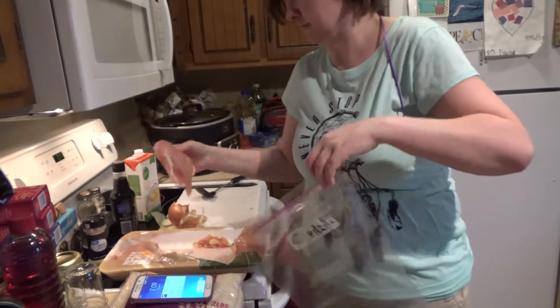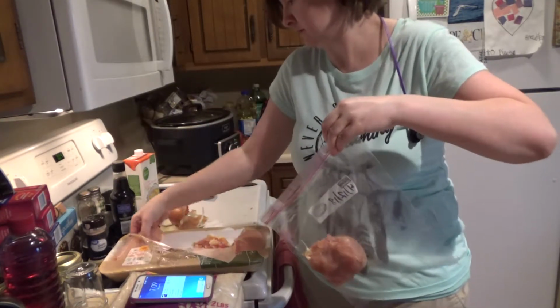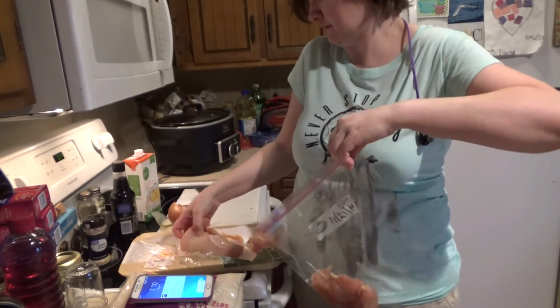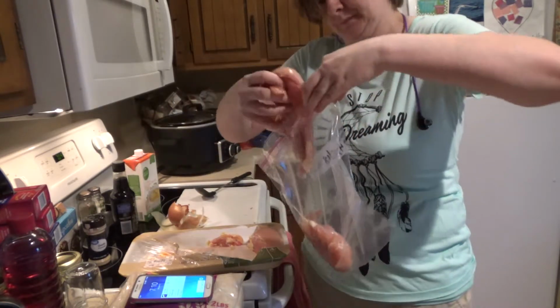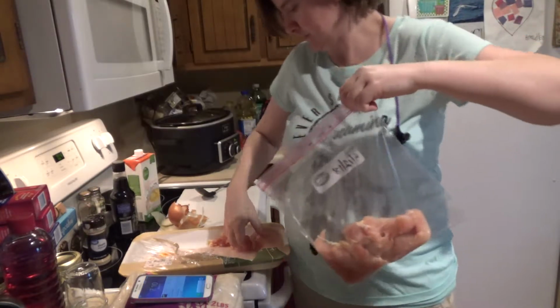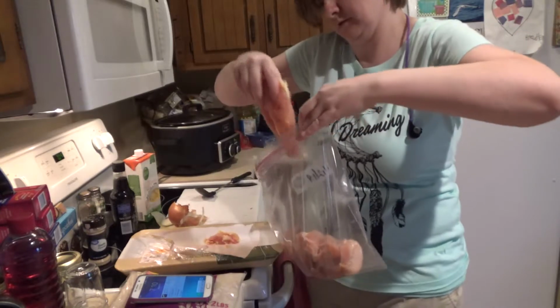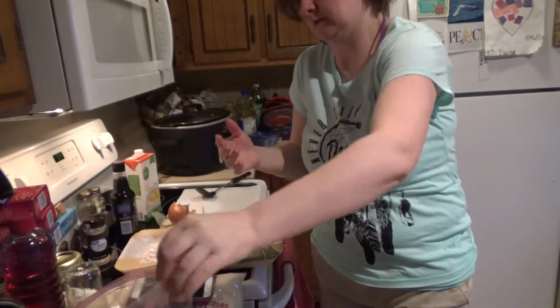Alright, I hadn't touched chicken with this hand, so it feels kind of weird now. There's that one. There's that one. Looks like a freaking lobster claw. I'm very particular, that's why I'm trying to keep it inside the bag. Let it rock. There we go. And we're done. Now before I seal this, because I kind of need both hands to seal it, I'm going to wash my hands because it's soggy.